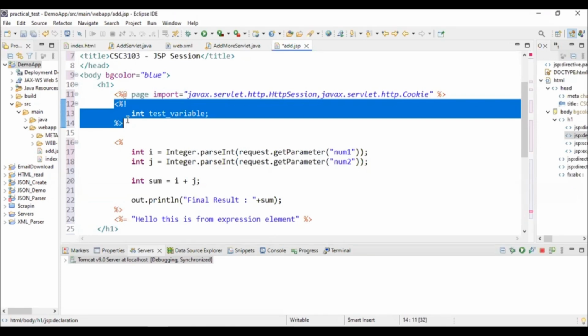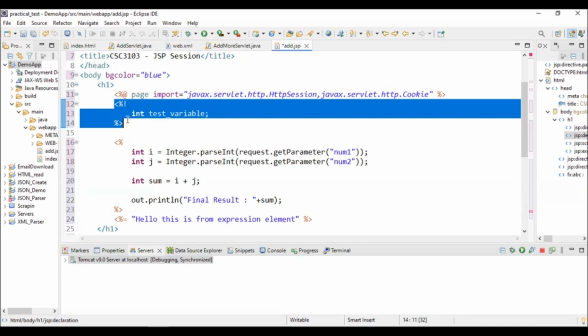Then we have one more type of JSP element. We call it directives, right? These directives we can use to import libraries, to import JSP files, and to import some external tags as well. All the directives are placed outside the class, right? Then there are three main types of directives. First one is the page directive.